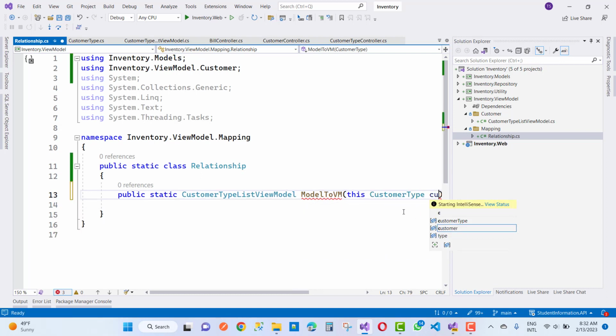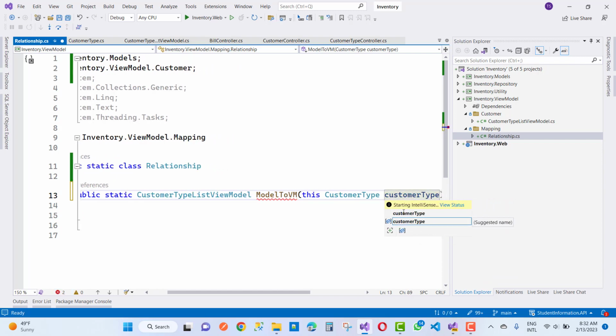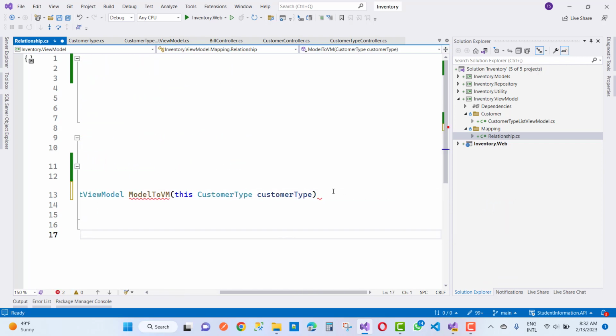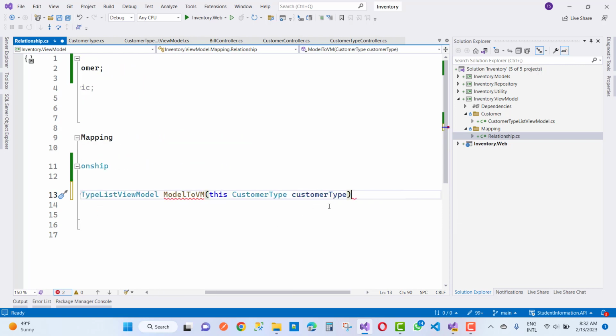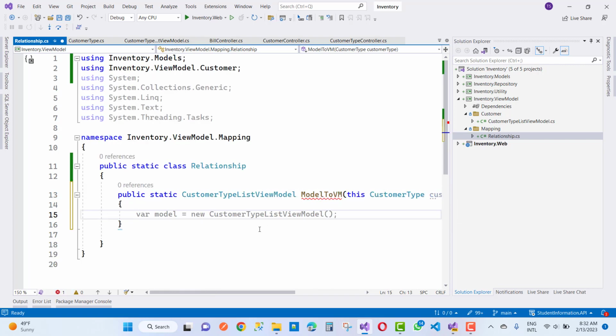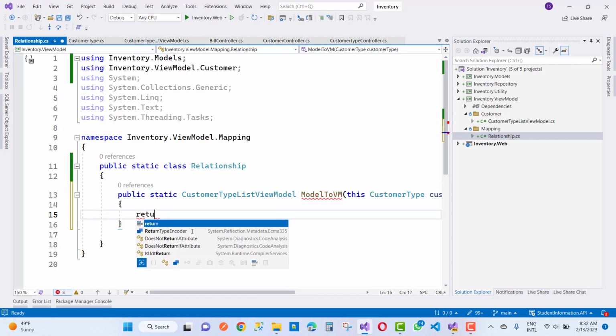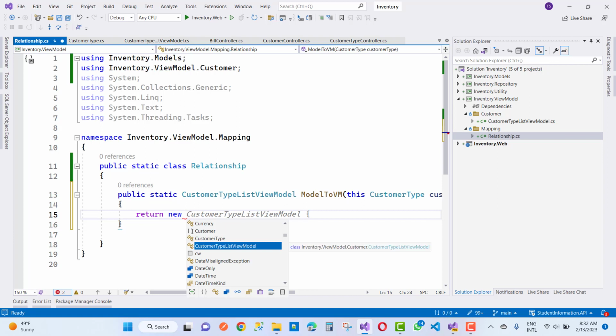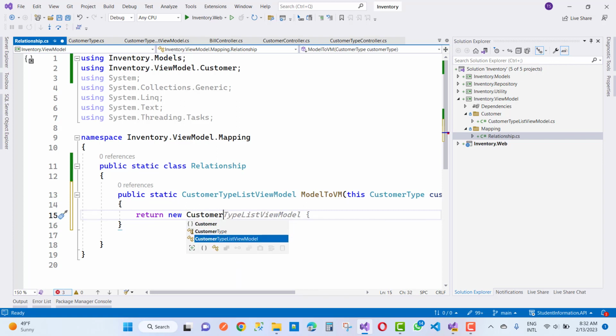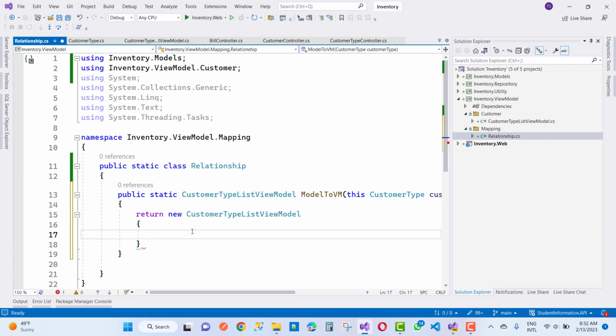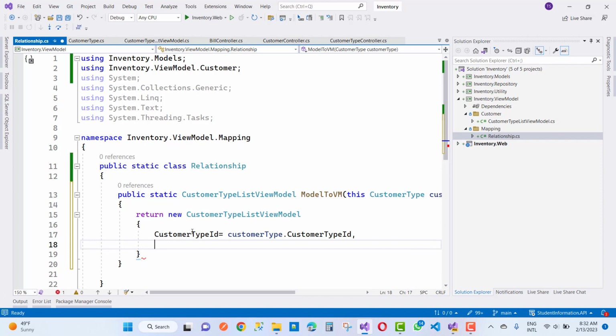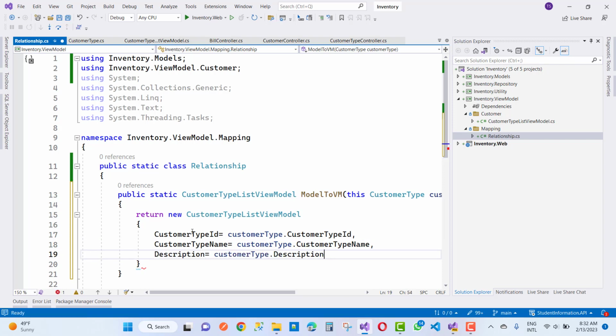Okay, so here I'm going to return a new customer type view model, customer type list view model, and here customer ID equals customer type dot ID, and the next one is the name, and the next one is description, like that. Okay, so everything is converted in the form of this line.